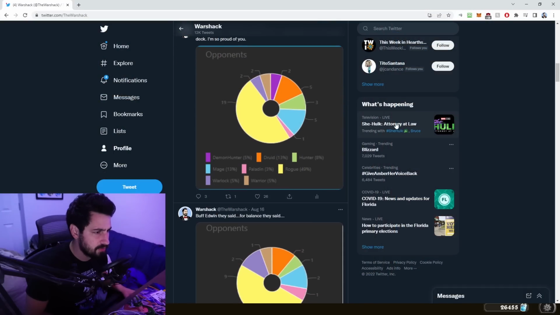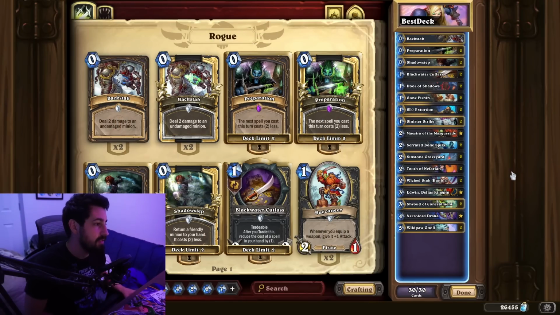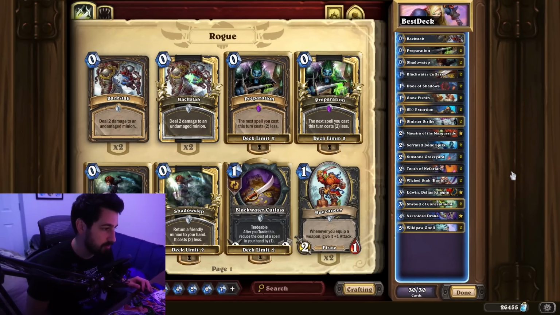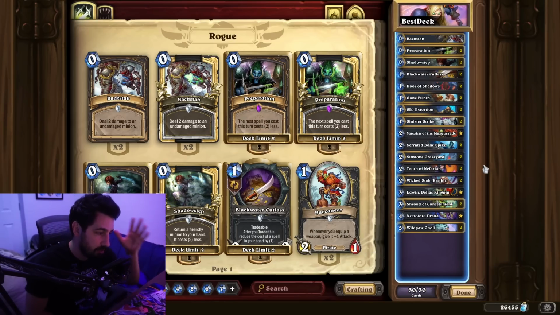I played 5 hours the first day it was out. I played roughly 40-ish games, and I queued into 50% rogue, as we can see here, and it was all the same deck, and it's this deck right here. This deck is absolutely disgusting. 100% this card is going to get reverted back to 4 mana. I don't know who decided this thing needs to go to 3, but this deck is actually just insane right now. Absolutely the best deck in the game. Hands down, this deck just wins on turn basically between 4 to 6.